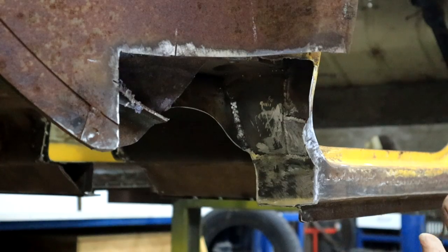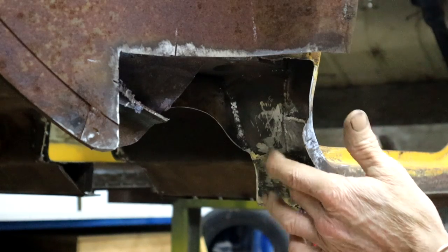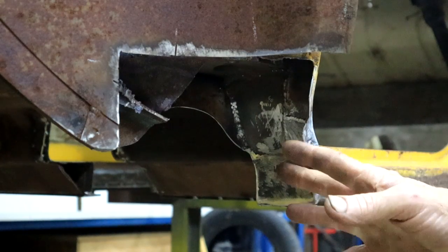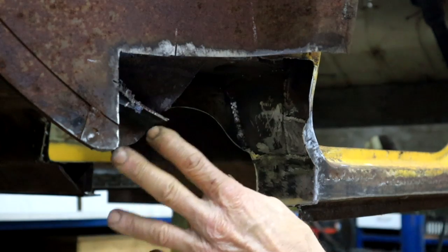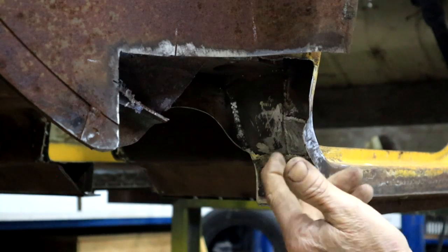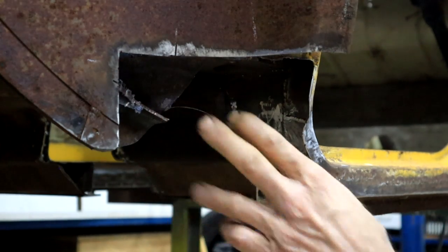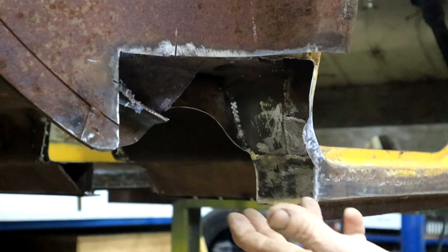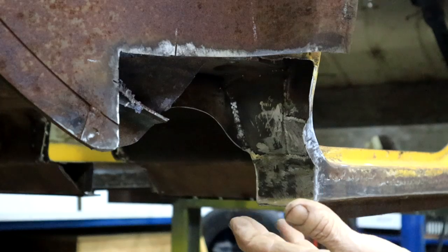And then I started fixing my initial butchering in the back, yeah. So I boxed in the structural member, and this now ties into this plate here. That's my new body mounting. So it's starting to look a little bit better, yeah. I still got to do something here. I need to box that in as well, but now I can't quite remember exactly how it goes here. So I'm going to have to stick the body back onto the floor pan. You just verify all this and then we'll sort that out. So we'll leave it for now. Yeah, just some more boring and dull, time-consuming stuff that is necessary, but definitely not glorious.